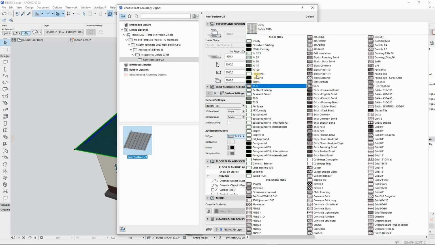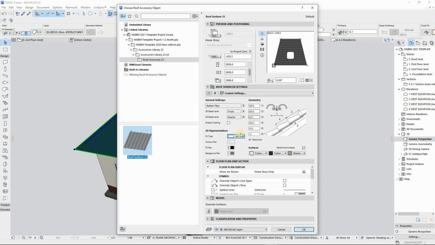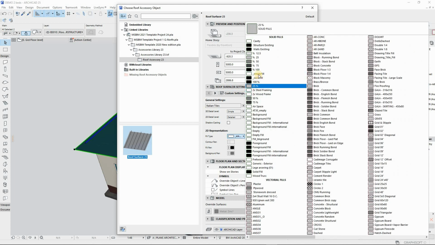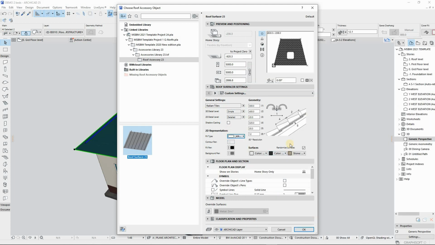Then use empty fill. And then here also I have the surfaces. I will just use one color, not to randomize them. Light gray is fine. Then change the 3D level to detailed. And then I guess the majority of everything is fine.